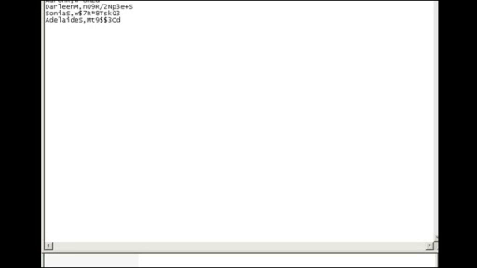Next, we'll import our CSV file by typing this command.